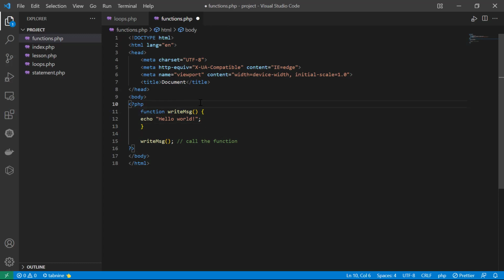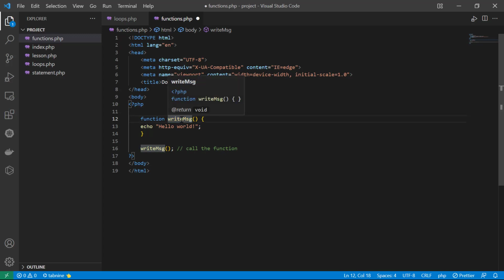Alright, what is here? You see the function keyword is defined with the name of the function, which is writeMsg, short for message, and here we are echoing out hello world. Remember, print and echo do the same work. They print text to the front end, the output to the browser.